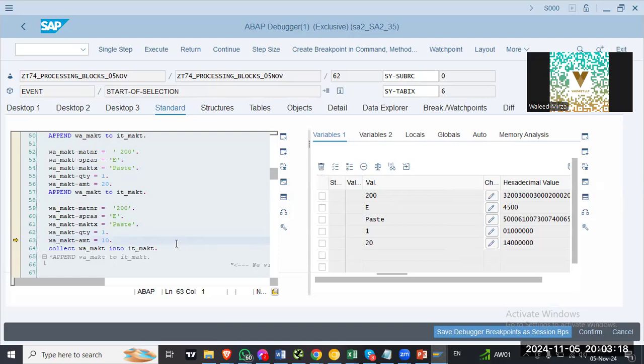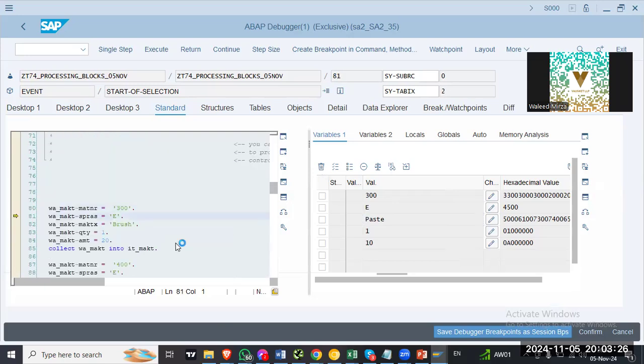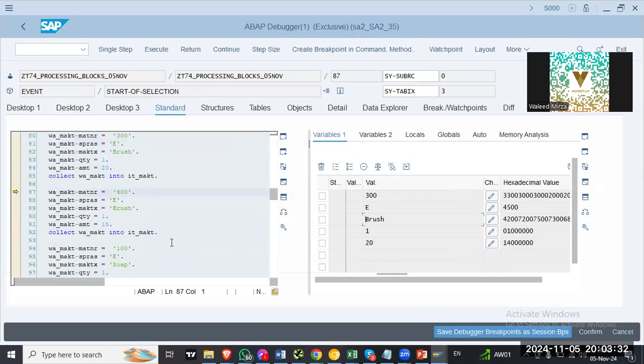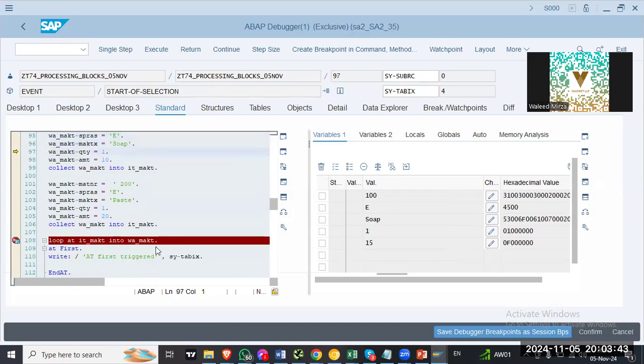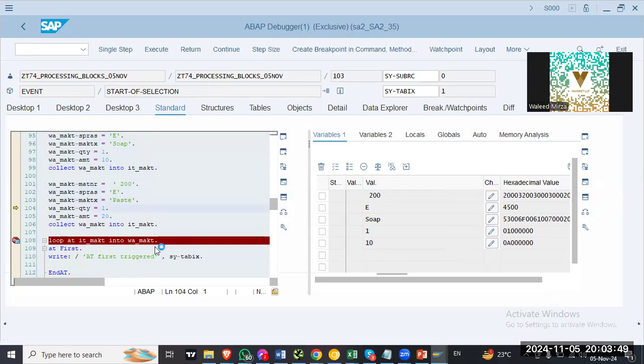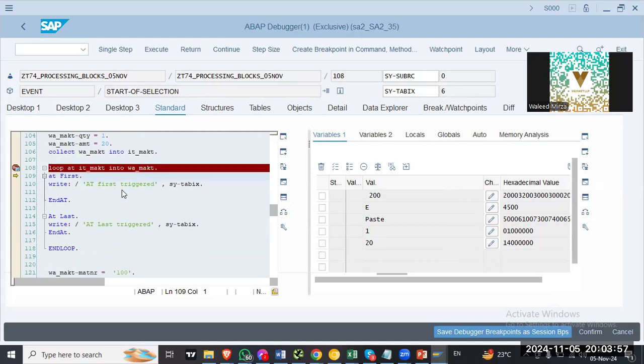F5. Go to the next part of the program. So once you actually get the hang of it, it's quite easy. It's just actually updating the records on its own. You don't have to do anything. I'm just waiting for this loop to actually get figured. The internal table gets updated from here. Now the loop will run. Okay. First is triggered.